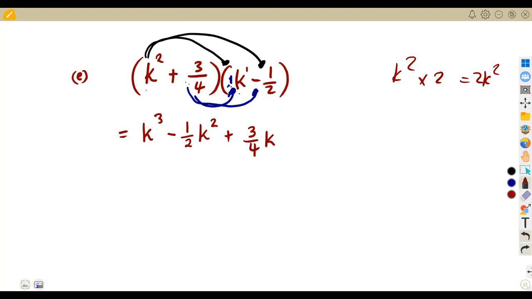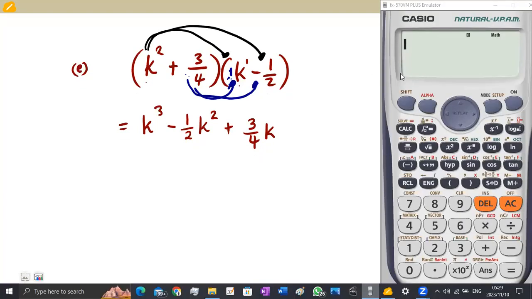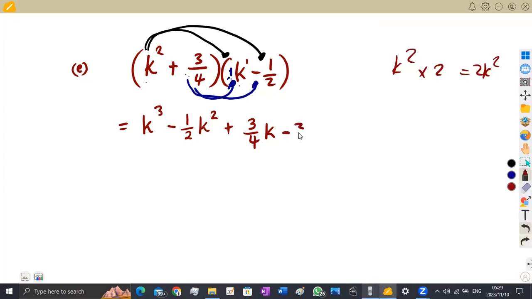All right, so on that part, not to have confusion, you can just use a calculator here, or you can just multiply the numerator to the numerator. Okay, I'm going to show you later on. So what I'm simply saying is that you can just use a calculator. 3 over 4 times minus 1 over 2, that is 3 over 4 like this. Then we multiply negative 1 over 2, like this. So this is going to give us negative 3 over 8, right? So that will be negative 3 over 8.